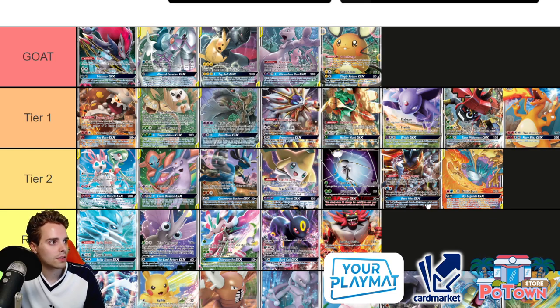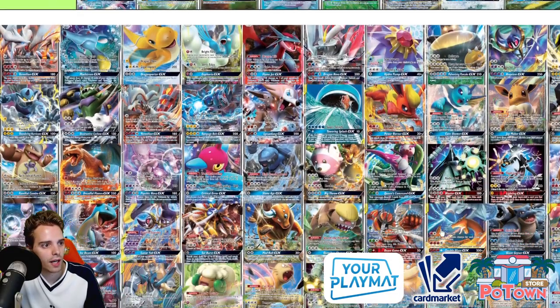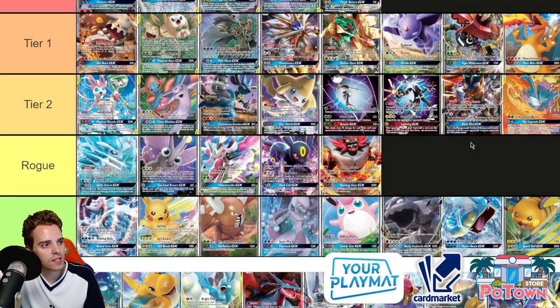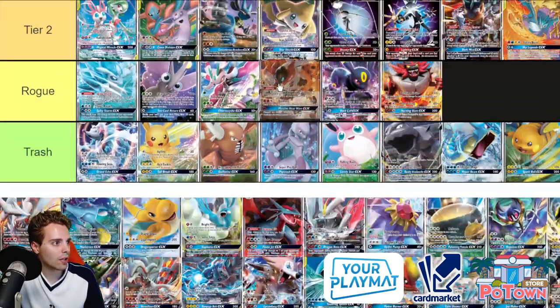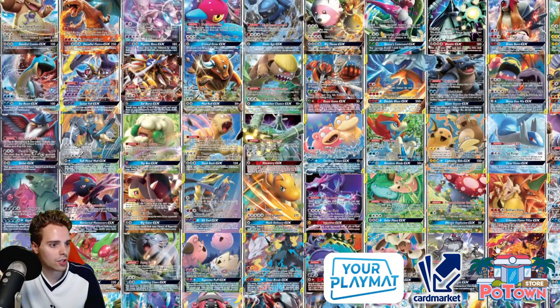Yeah, right. GX cards. Let me know in the comment section how many GX cards you actually have. Zeraora, tier 2. This was very fun. Walling off if the opponent has special energies. Very, very cool. Volcarona never lived up to its hype potential, so it's a rogue deck. Sometimes people play Volcarona, but it's not utterly trash.